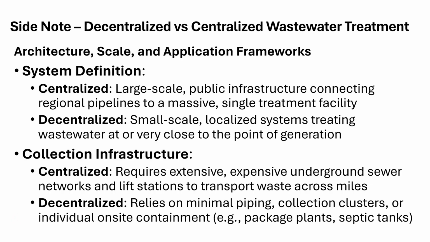Decentralized, not a whole lot of piping, or collection points or network nodes. You're focused on on-site containment and package plants, treatment on site. So you're not going to have a whole lot of collection lines. You'll have a few, but you're going to go into the hundreds of feet, maybe even thousands of feet, rather than hundreds of miles for a municipality's wastewater collection system. And for decentralized systems, you'll hear of septic tanks, package plants, that kind of stuff. So that's the difference. I wanted to just explain that to you because I'd mentioned it.